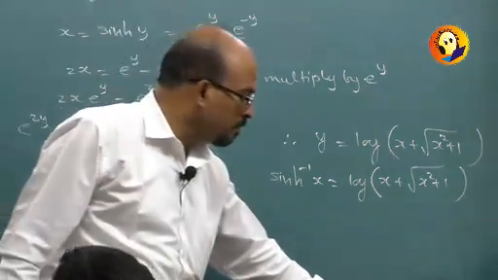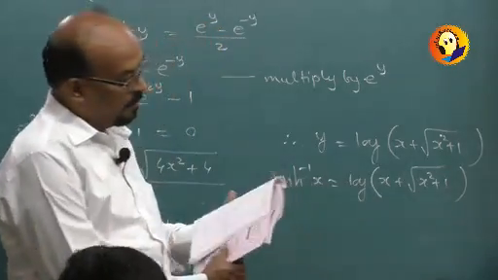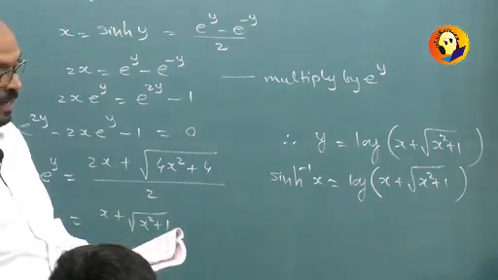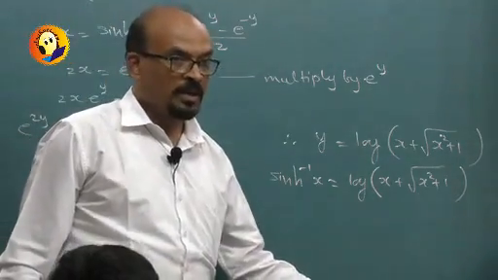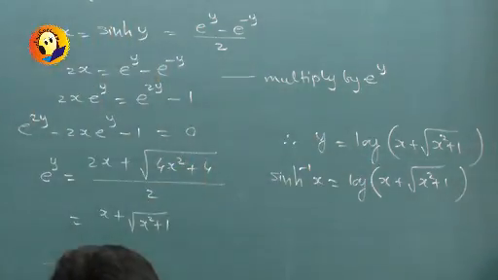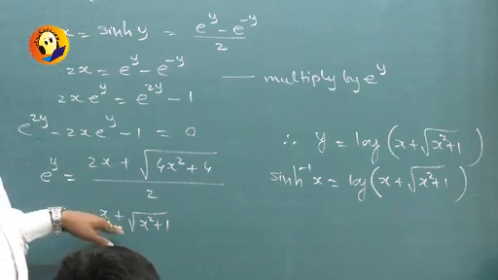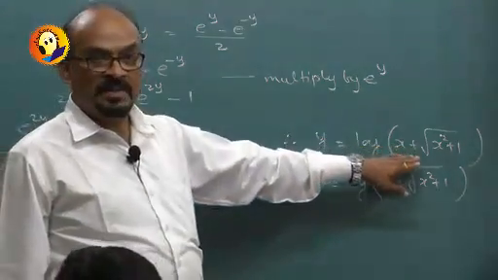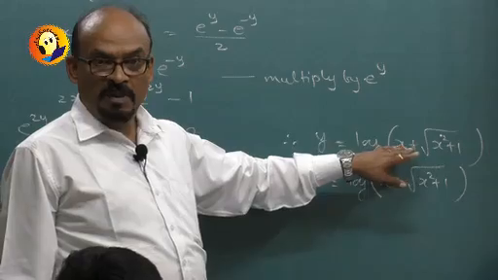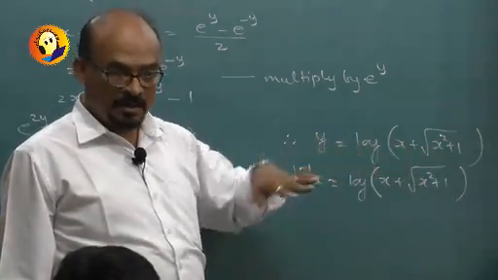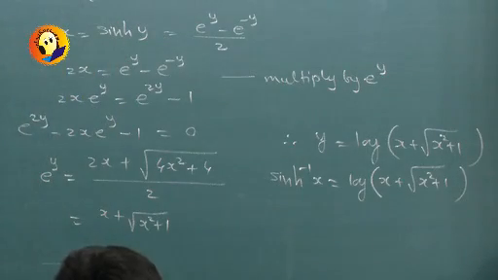Right? Ignoring the negative sign associated with root of x square plus 1, we can justify it later. For the time being it is okay. Why it is ignored, that also I can tell you. It is very simple, because if you carry out with that minus sign, the second term is definitely greater than x, and it will be x minus a value greater than x, so it will be a log of a negative entity. That is a problem. You can't find log of a negative, and that's why it is ignored.